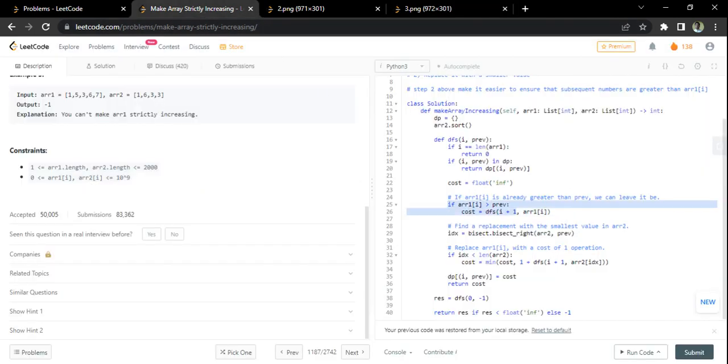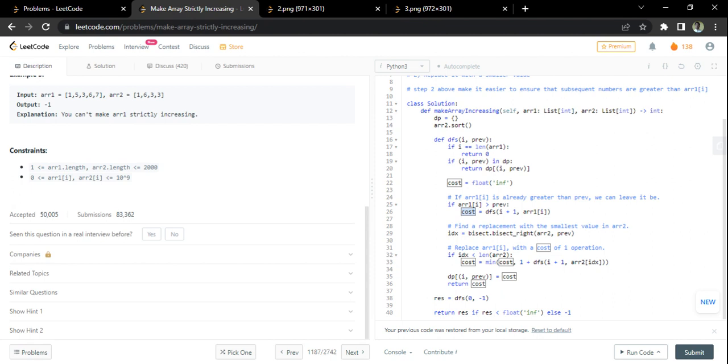Remember, this condition is optional. Again, repeating this because you will find it difficult if you try to understand on your own. So if the current number is greater than its previous number, this condition will be true, and we'll have some decent value for cost. But if this condition is not true, that is, the current ith index is not greater than the I minus one index, we'll have infinite value for the cost. That is, it's not possible to solve further.